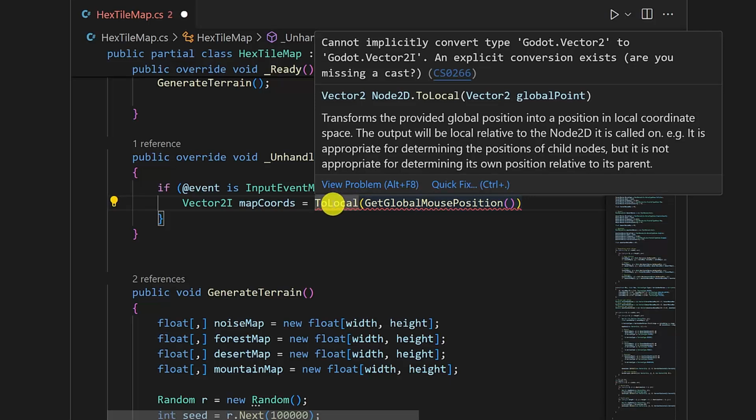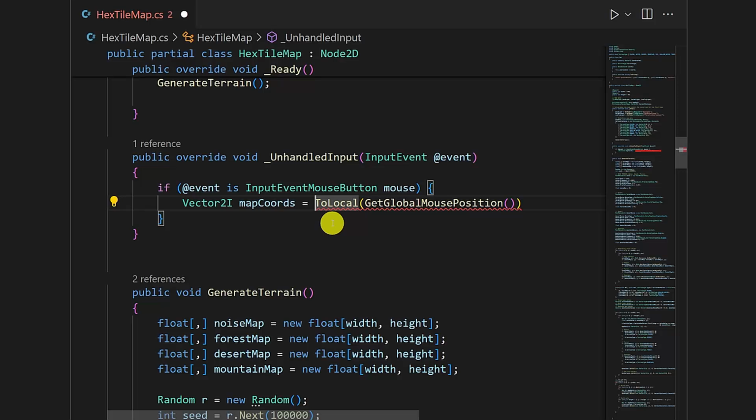So now we have one final step to do, which is to convert these hex tile map local coordinates, which are still given in pixels, to the actual hex tile coordinates of our tile map. And so thankfully, Godot also makes this pretty easy for us by exposing on the tile map layer node a handy function to do just that, to convert local coordinates of the tile map layer to the logical coordinates of the tile map itself. That is to say, which hex we're currently in.